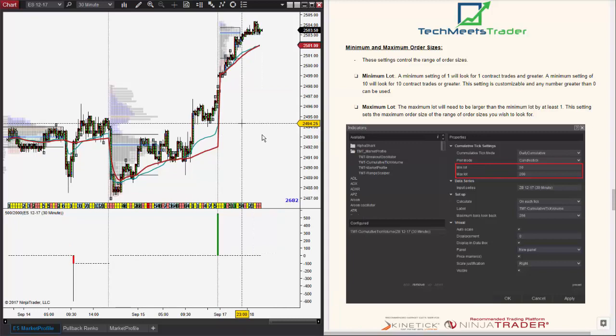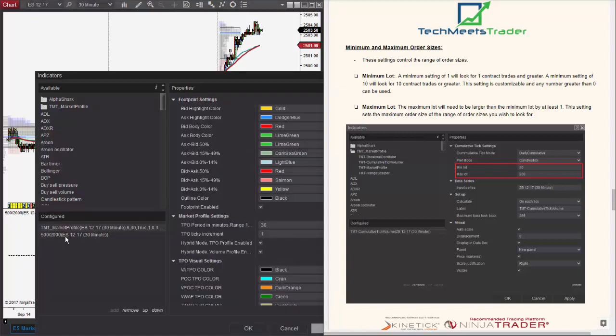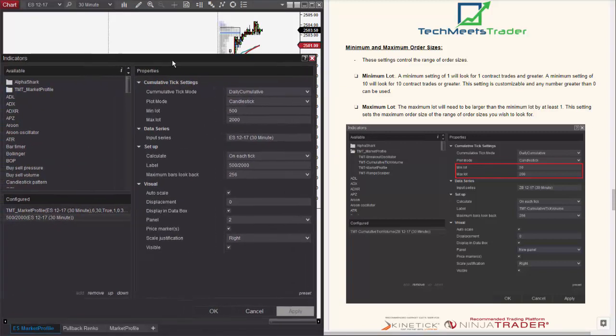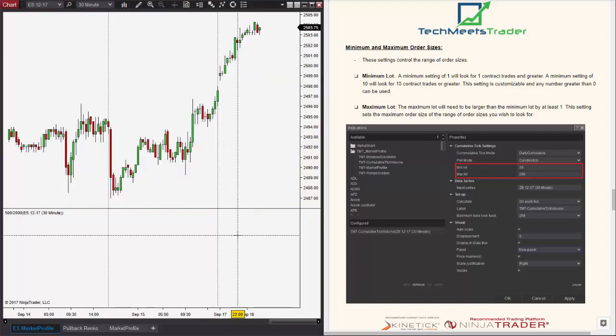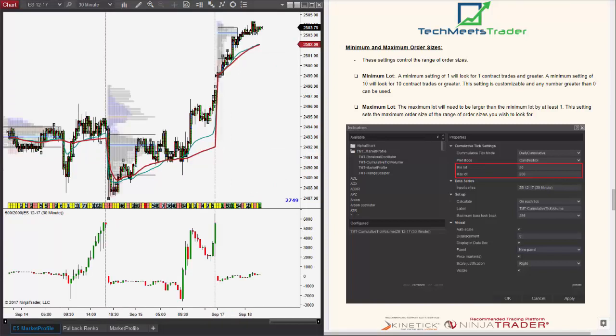If we just go back here to how we had it around 50 to 2,000, that would do us all a pretty big favor. So I'm just going to go ahead and click OK and let the chart load. Okay, now that it's loaded back up, we can see a lot more activity and a lot more accurate activity. 50 contracts is the short-term trader, the day trader, and these are the guys we definitely want to be playing with if we are day trading.